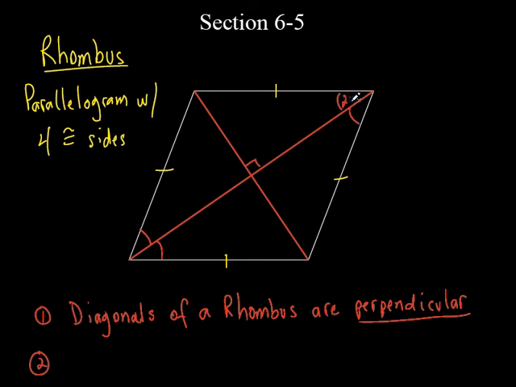So if I told you that this was 20 degrees, that's all I told you was that one little angle right there is 20. What could you figure out then? Well, you could figure out that's 20, and this has to be 20, and this has to be 20. Agreed? What would this angle right up here be? If this was 20, what would this angle be right here? 70. Good, because this is 90 and this is 20. This has to be 70, because 70 and 20 is 90, plus 90 is 180.